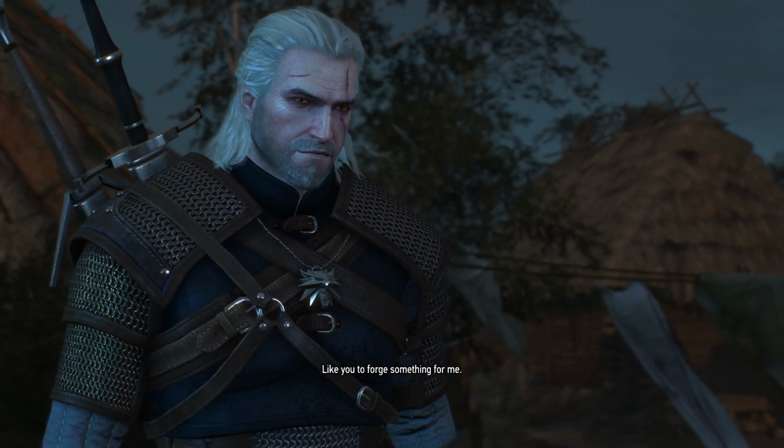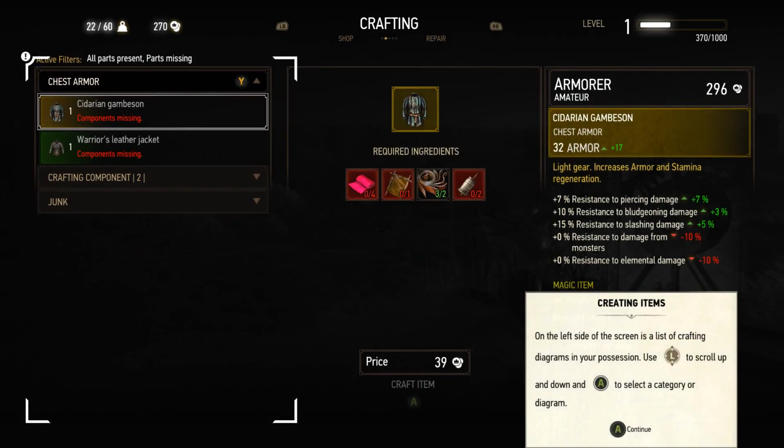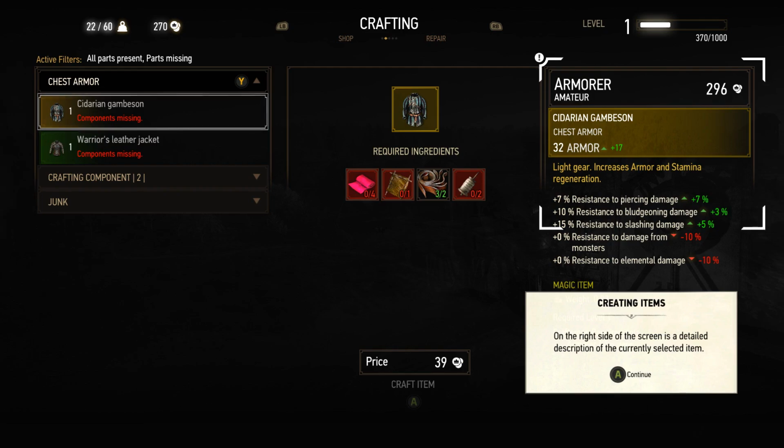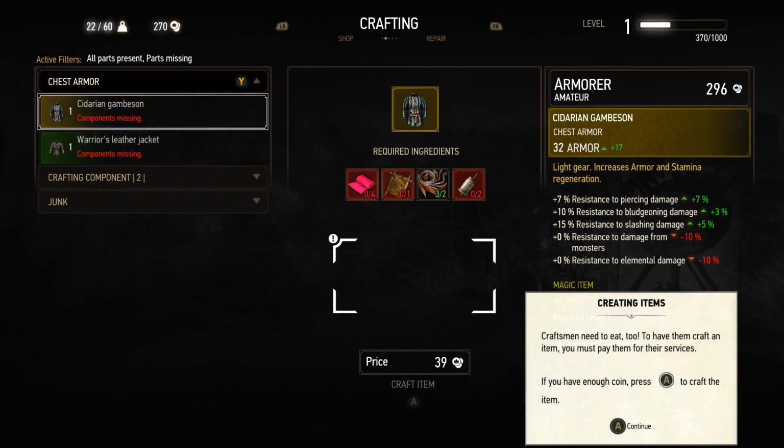Ooh, let's craft some things. I'd like you to forge something for me. Sidarian Gambeson, huh? Okay, on the left side of the screen is my diagrams. Scroll up and down between them. Yep. And the right side is a detailed description of the currently selected item. Nice. Oh, it's so much better than what I have. Ooh, I don't have a lot of these materials yet, but if this is anything like Witcher 2, these are easily obtained. Okay. That's what I need.